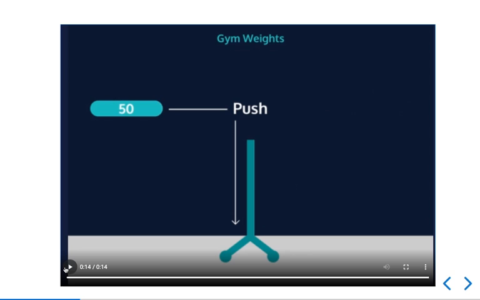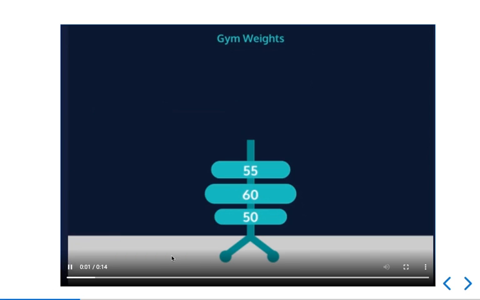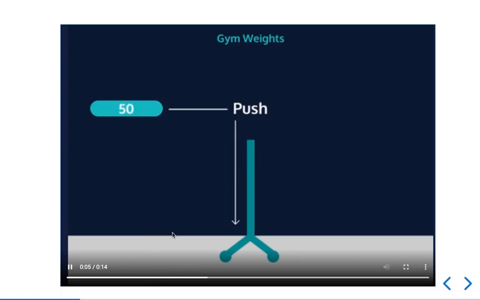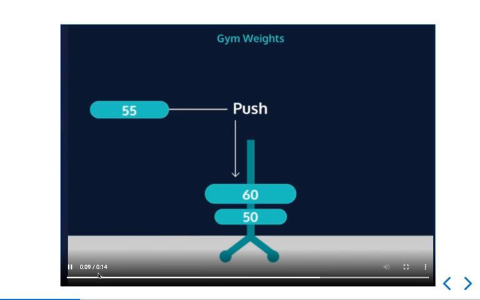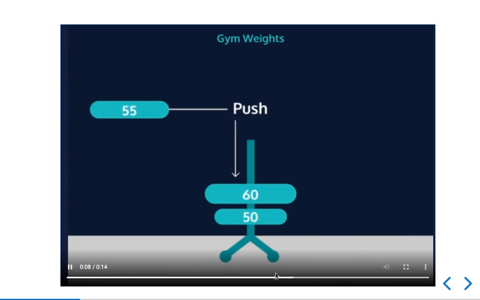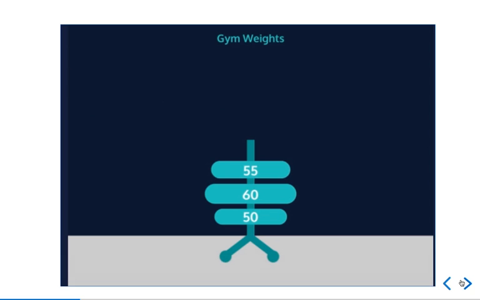Basically, stacks mimic a physical stack of objects. Consider in this example, as you can see, a set of gym weights, all right? Each plate has a weight, the data. The first plate you add or push onto the floor is both the bottom and the top of the stack. So the first plate which you're pushing, which is 50, is the first and the last because there's just one. There's nothing below it, there's nothing above it, all right?